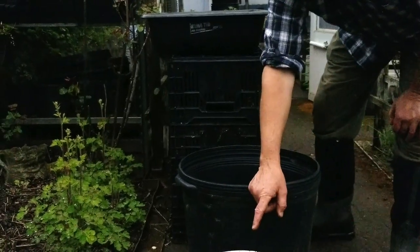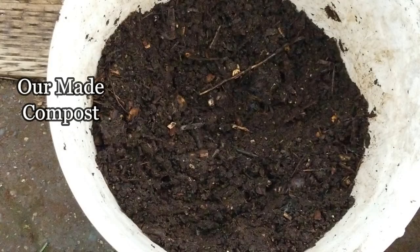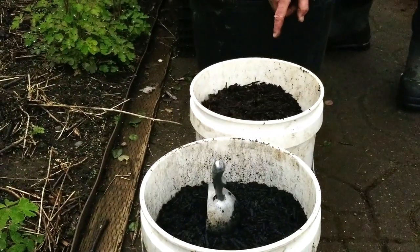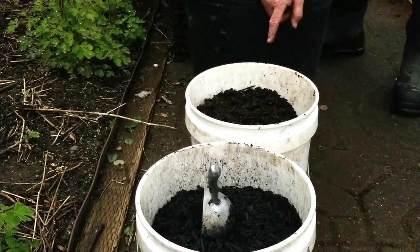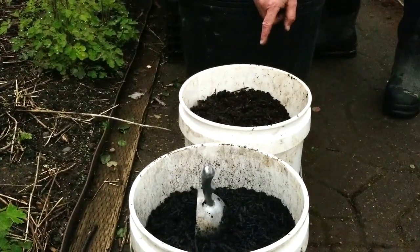And then we have our own urban compost. This is the stuff we made. I shouldn't say it's urban compost. It's our own homemade compost from materials on the property. And this is pretty well aged. This was made last fall, so it's approaching 6 months old now at this point.